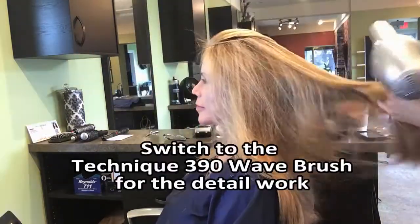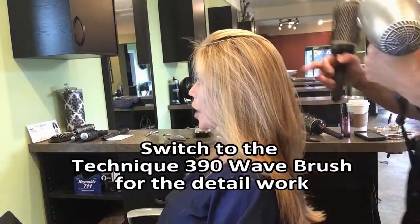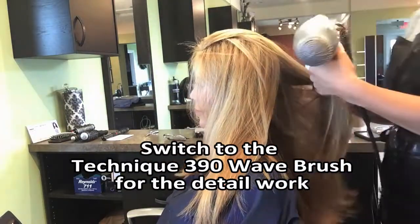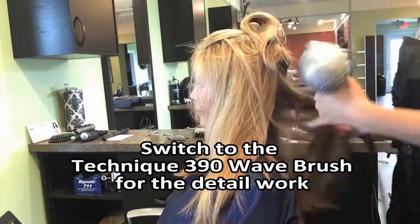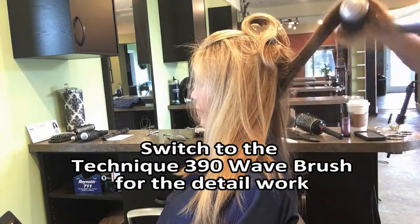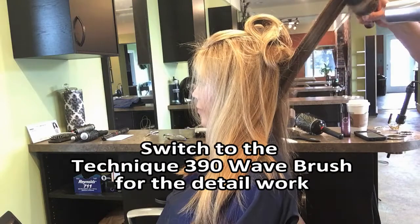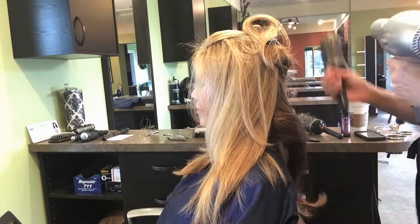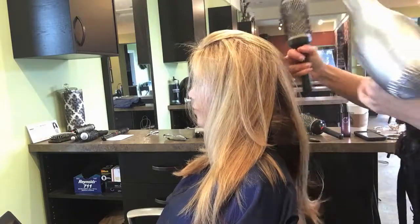Now that the hair is almost completely dry, Lori is ready to start the detail work. So she switches to the Technique 390 Wave brush. She gets the hair wrapped around the brush. She hits it with the hot air, and then she hits it with the cold air to lock in that last little curl and to get that little flip.